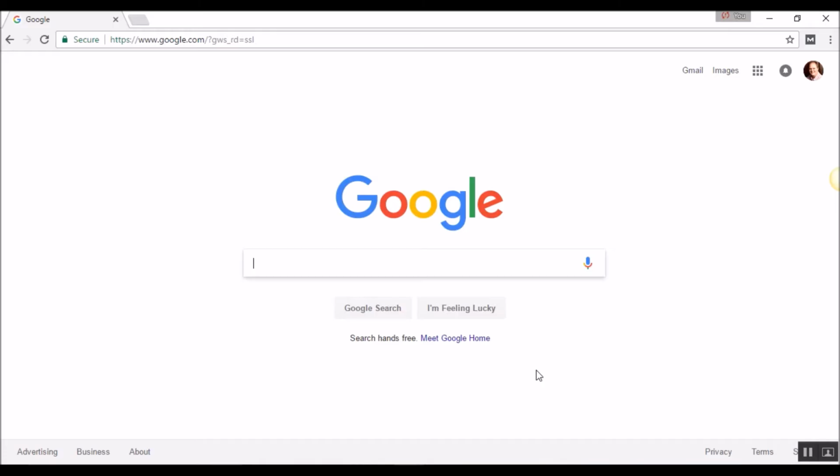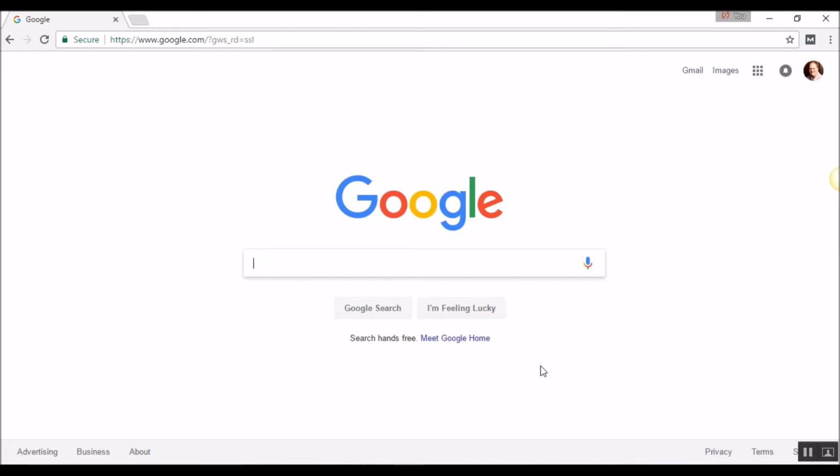All right, like I said, we are starting from the very basics of Google Sheets. So if you don't already have a Google account, you will need to create that. If you have Gmail, that is a Google account, so you'll be good to go. If not, you'll need to go to Google and create an account. I'm not going to show the account creation process. You should be able to figure that out.